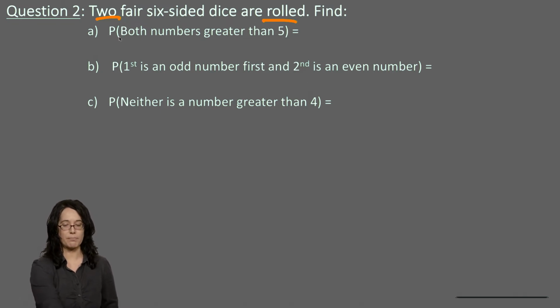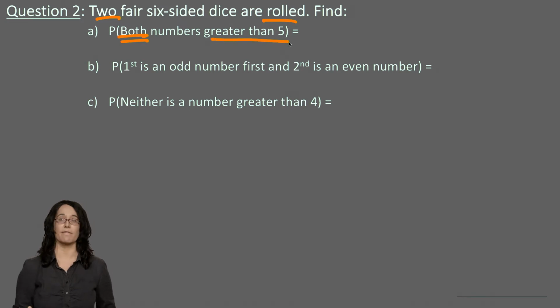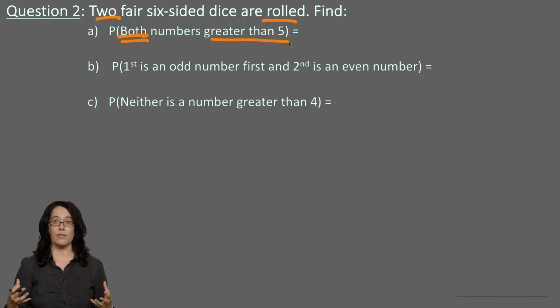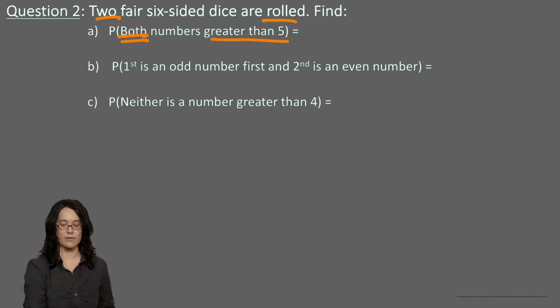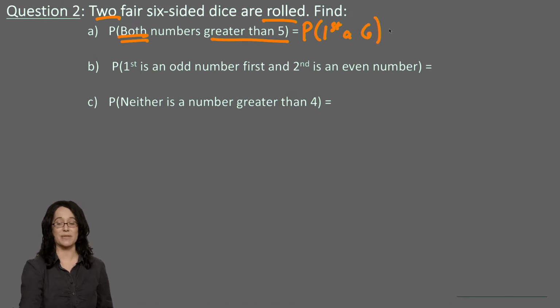Okay, so with that in mind, if we have 2 fair six-sided dice that we're rolling, find the probability that both of these numbers are greater than 5. Okay, so remember, when we're doing multiple events, what do we normally do? That's right, we multiply their probabilities. So we're finding the probability that the first number is greater than 5. Well, if you're greater than 5, then that would be a 6, wouldn't it? Okay, and means multiply. We want the probability that the second number that you roll is also greater than 5, which would be a 6.